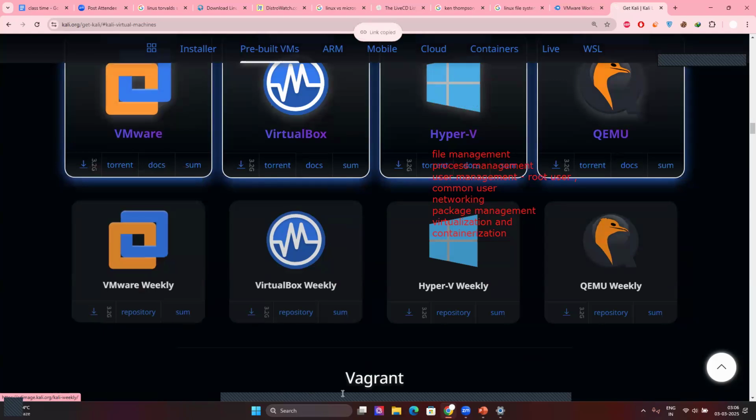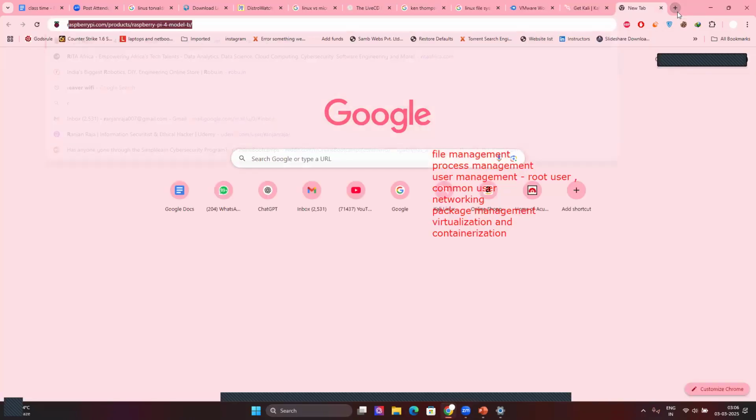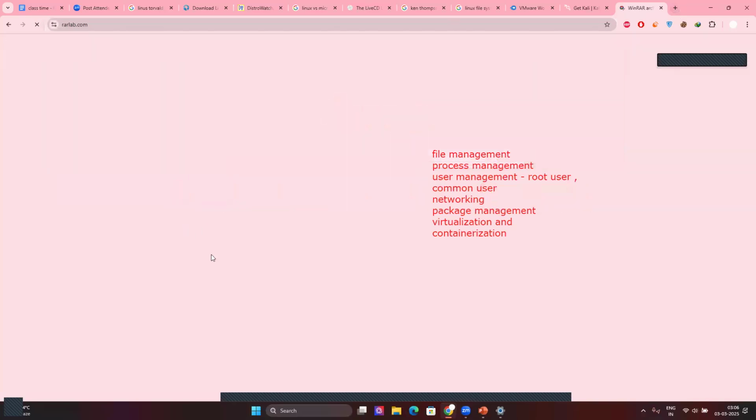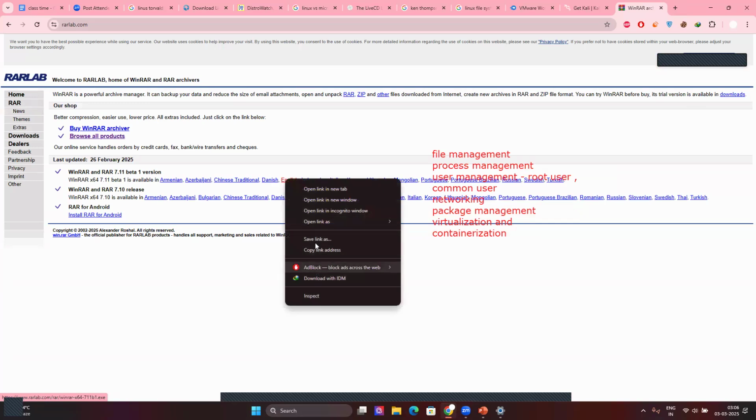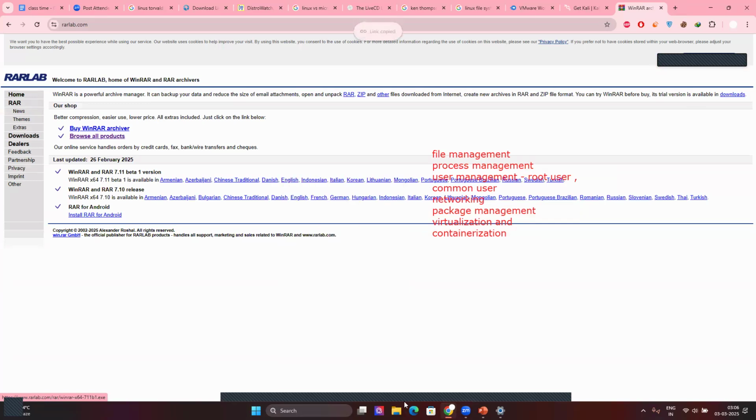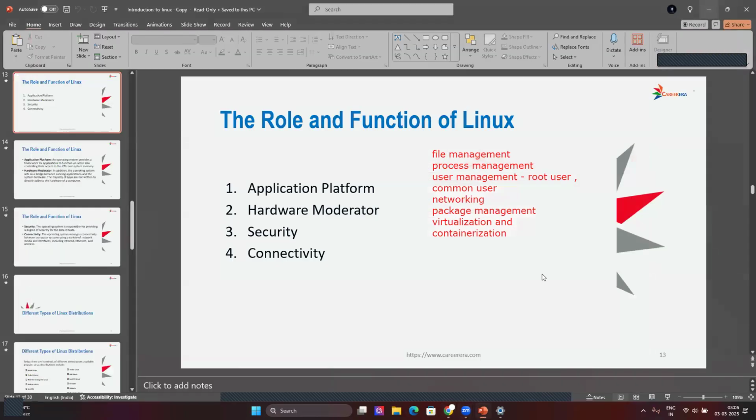Two files, and third is RAR lab. Meanwhile you can go with these downloads. Now we were speaking about these things.